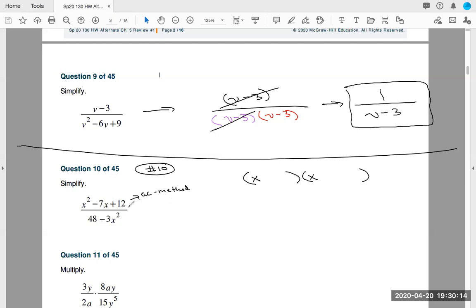And then I want 12 for these guys to multiply to, but I actually don't like the way I'm explaining this. I'll just do it and then I'll explain it from there. Okay, so for 12, I can see that between 12 and 7, 3 and 4 are probably going to get me what I need. And then if I make them both negative, let's see what happens when we distribute back out.